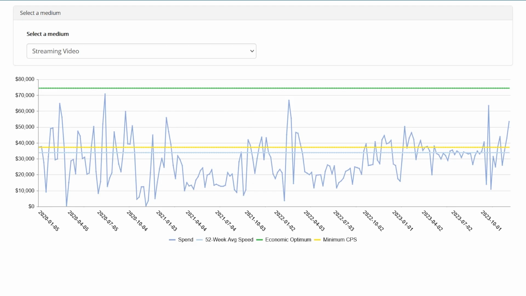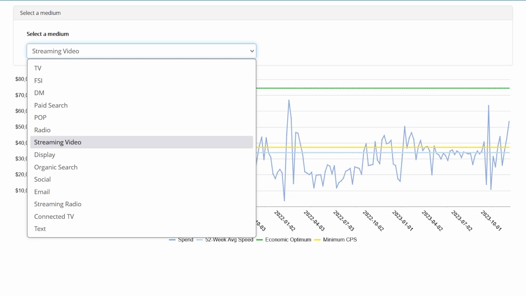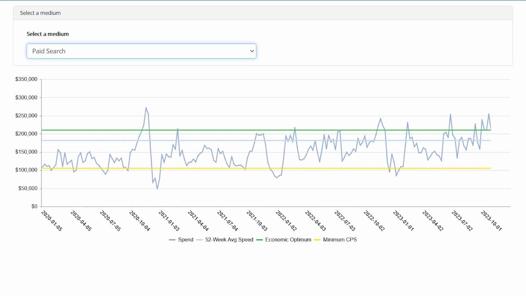In this view, you can see that the annual streaming video spend, the blue line, is below the yellow line for streaming video. As a result, this medium can support higher weekly spending. It is not yet halfway up the curve. According to the executive summary, paid search was at 90% of its economic optimum, and that is reflected here, just about where you want it. These media flighting reports are also available at the DMA level or within DMA groups.